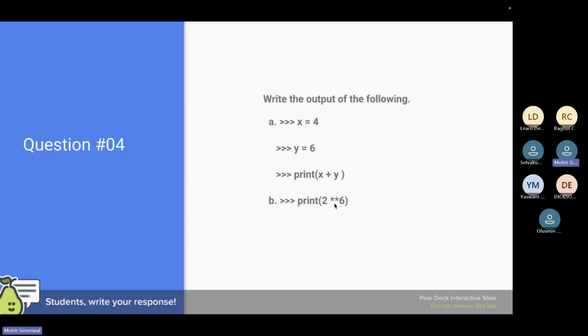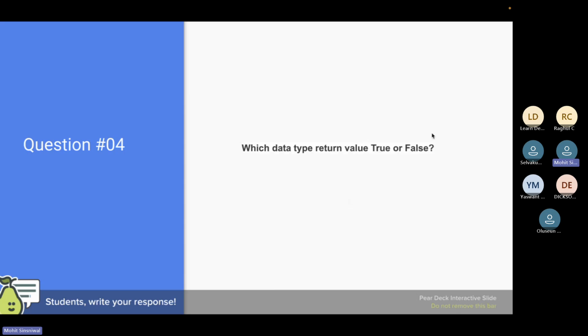So the double asterisk symbol is equivalent to exponent. So you are saying 2 raised to power 6, okay? And 2 raised to power 6 is nothing but 64, right? And x plus y is 10. It's just a normal thing, right? So there's nothing hard that we are doing right now. I just wanted that to be clear so that it's a very simple thing. It might be very repetitive for you guys, but I'll try to speed up things later, right?